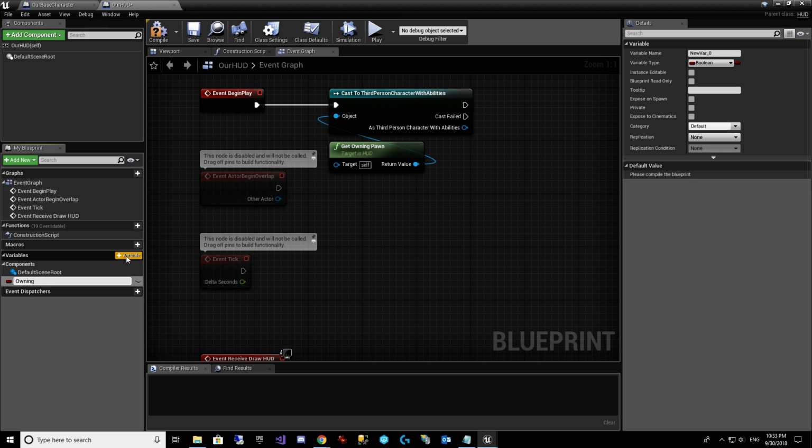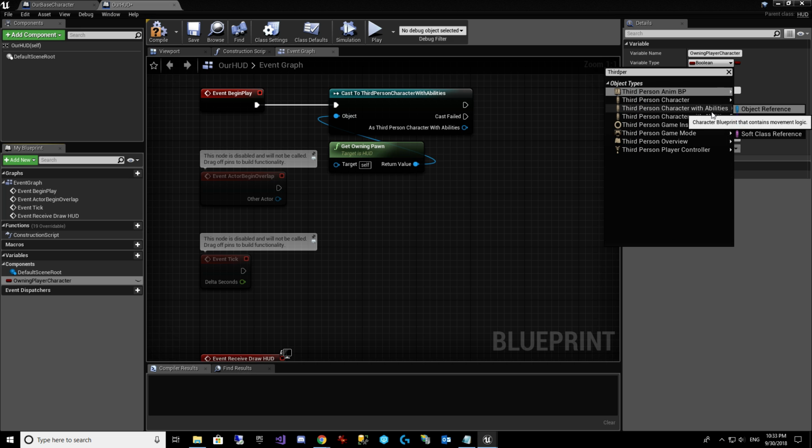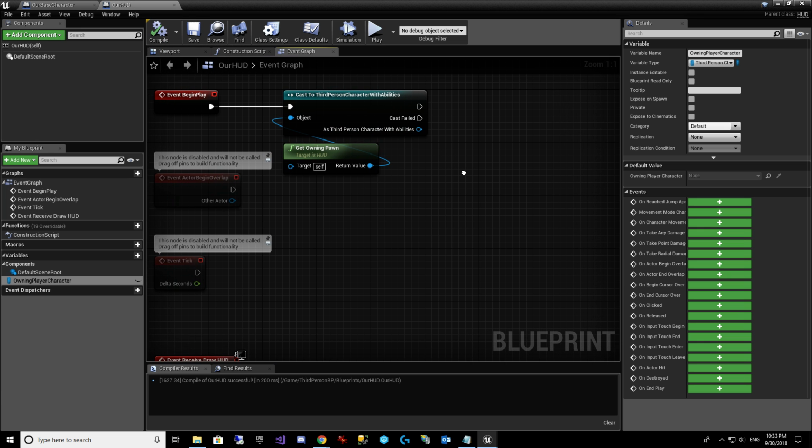Create owning player character of type third person character with abilities. We want to use this to get the XP. Okay, and so then I'm basically going to set it here.